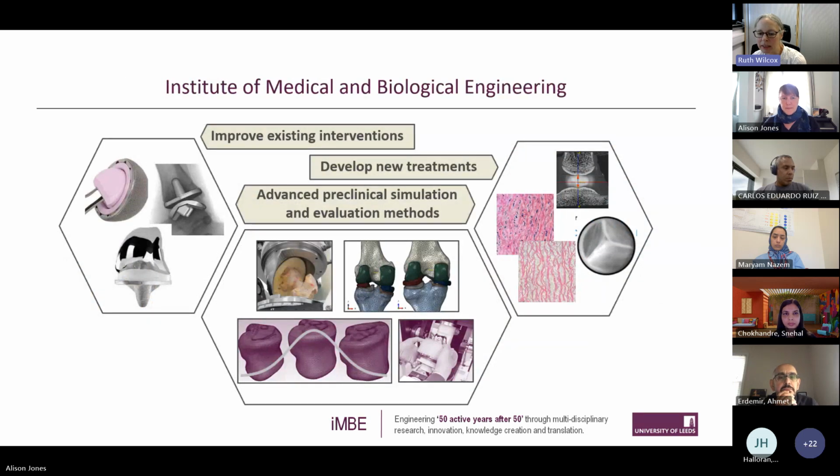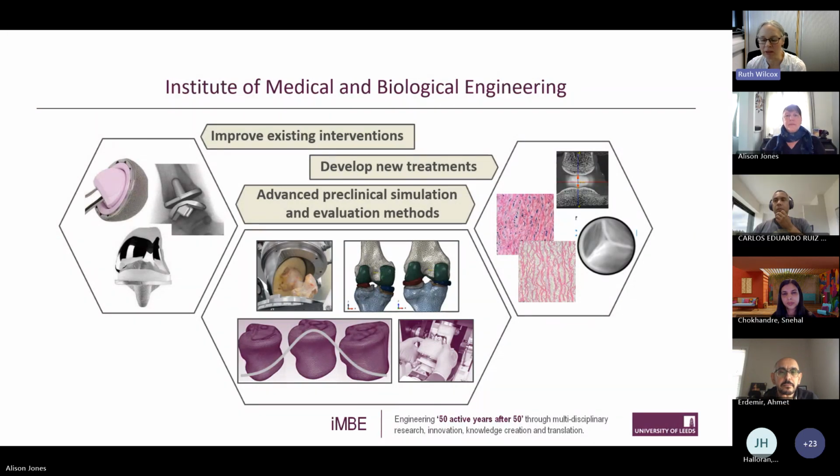Nowadays, that type of research forms part of the activity within our Institute of Medical and Biological Engineering. Our core aims are both to improve existing surgical interventions, but also to support the development of new treatments and therapies. In both cases, we focus on procedures primarily related to the musculoskeletal and cardiovascular systems, where mechanical loading is important and where the devices are going to have to last for many decades in the body. So really where the mechanical engineering aspects of the research are important.